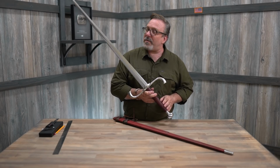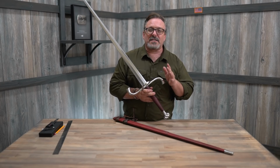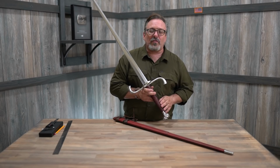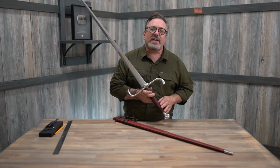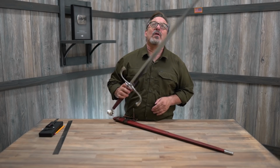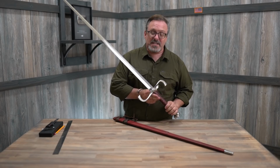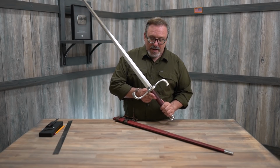One of the things I've really been working hard on up here at Cold Steel is getting our weights and balances right. I've been working on the overall weight of the sword, the overall feel of the sword. Our entire sword line has come down in weight. They're much more usable, much faster, much more lithe in the hand now. And one thing I've heard a lot of people say about this sword is it moves great in your hands, because it does. It's a great piece.